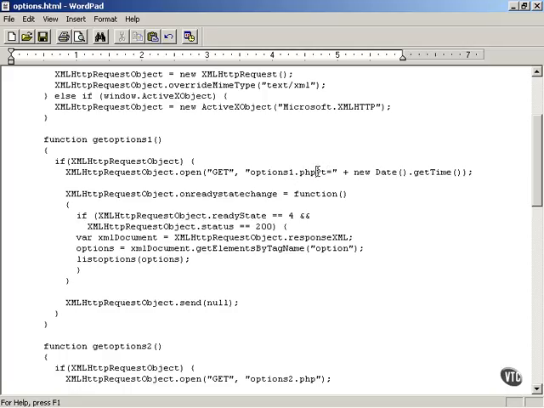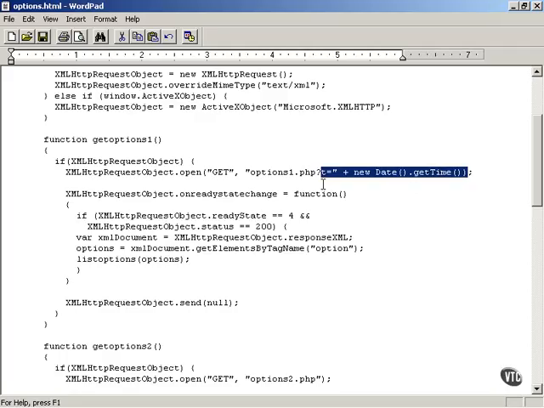However, by adding this parameter t and then appending some new text, which is, in this case, I'm just going to create a new date object and then .getTime. This is the JavaScript date object, and then the getTime method of the date object. And so this is going to see t equals, and then it's going to append the actual time of day to that. And so that data is not going to be used.